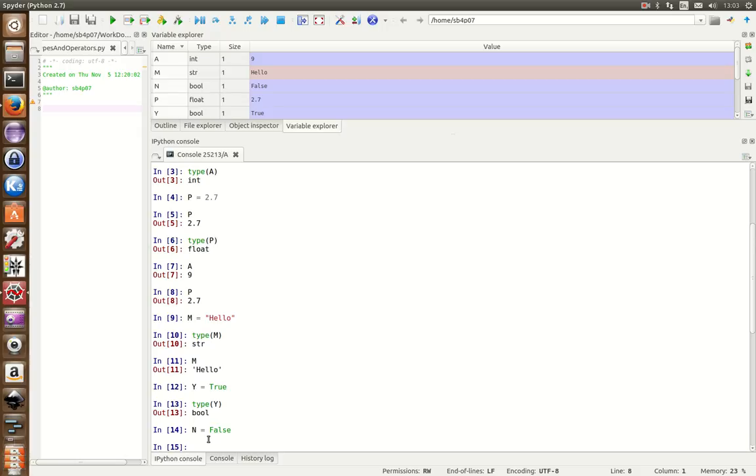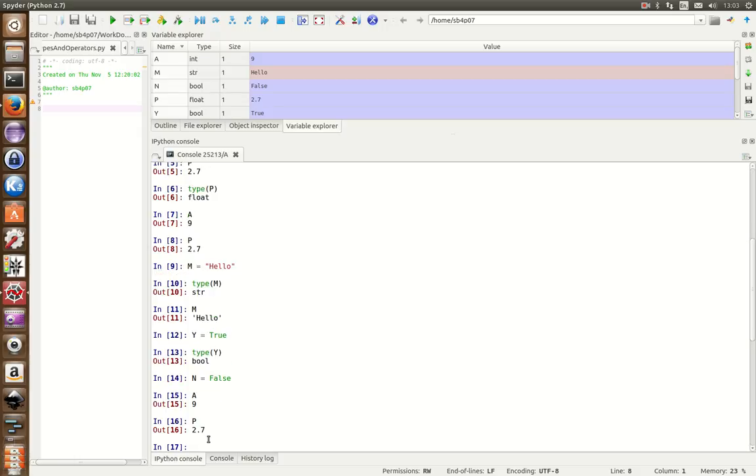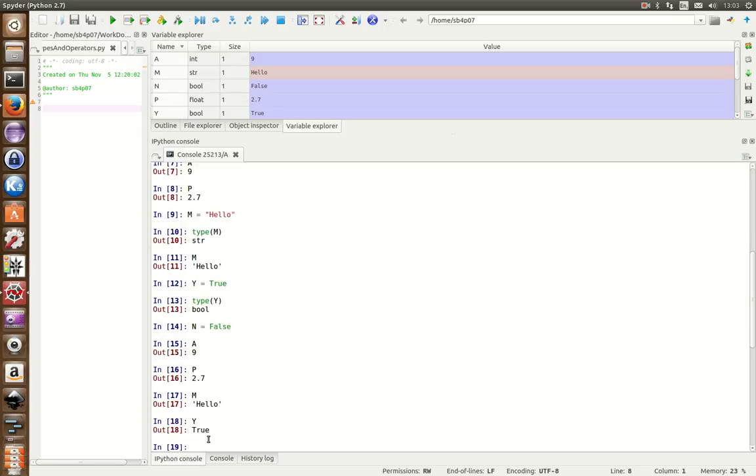They're in the memory of the computer. We've got a, which refers to an integer 9. We've got p, which refers to a float 2.7. We've got m, which refers to a message hello, and we've got y, which refers to a Boolean true. So we stored some things in the computer's memory.